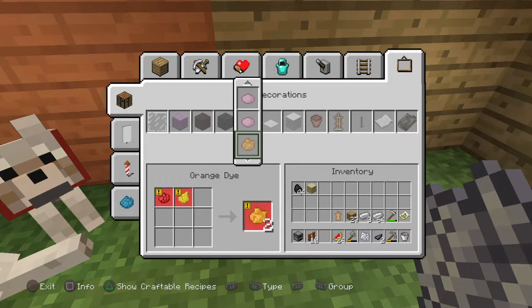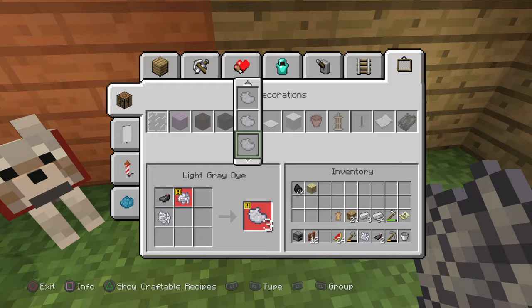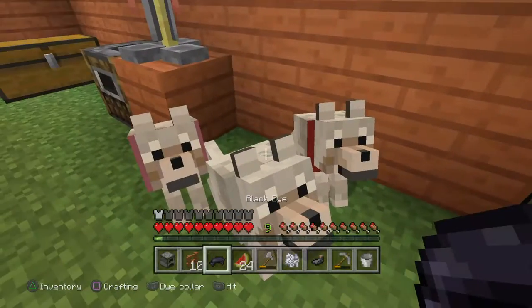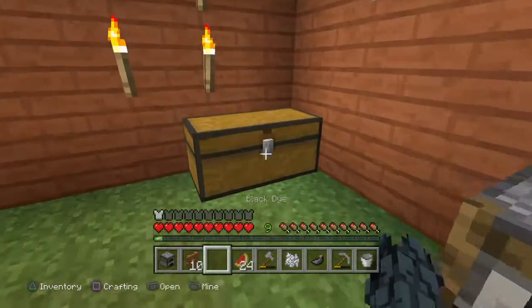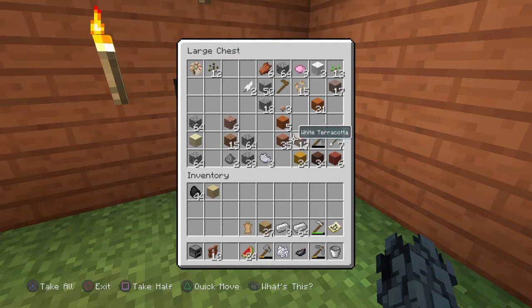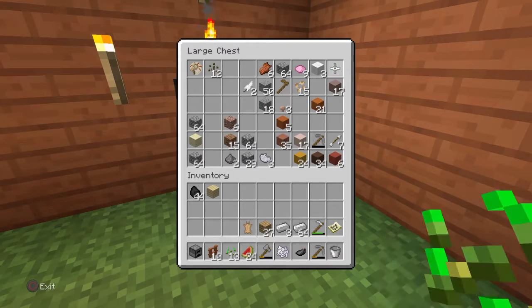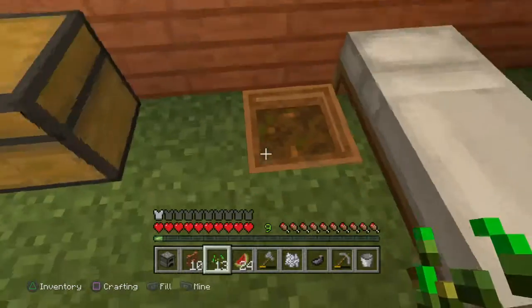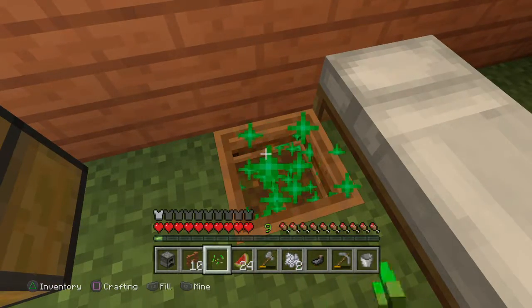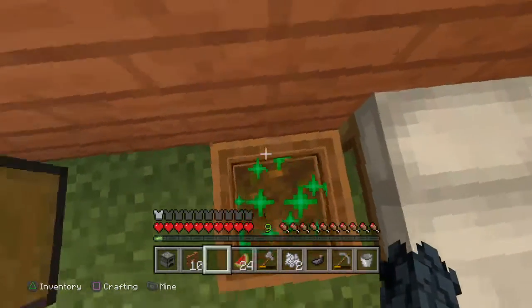Ah, I need the black dye. Where is it? There it is. I'm sorry. I didn't realize bone meal changes your color. It didn't even change its color. It just yeeted it out of existence. That's weird.